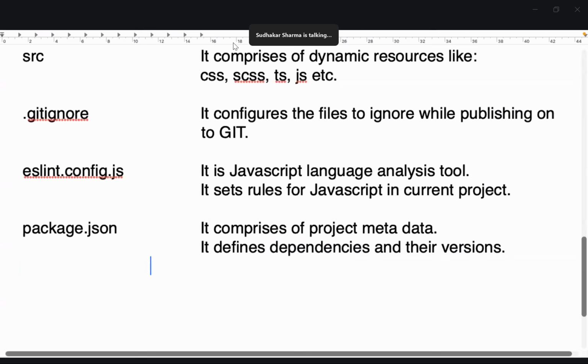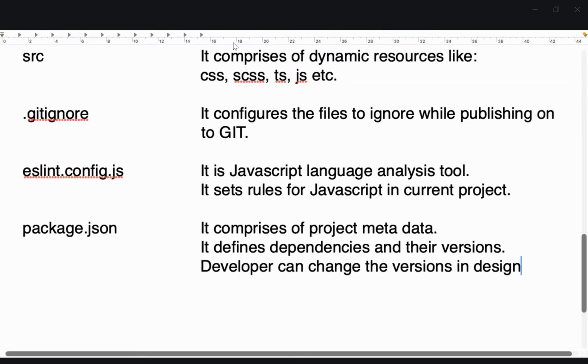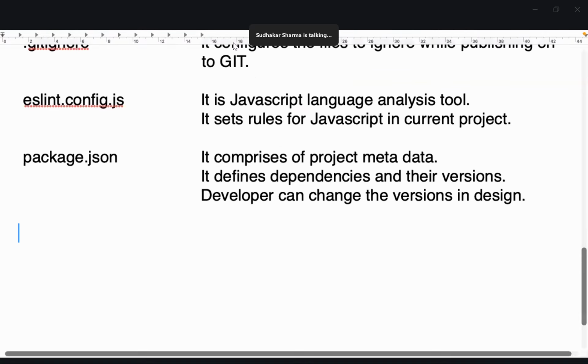And the point is, the developer can change the versions in design. So in package.json, it will set up all the versions for the packages you are using. Those versions the developer can change while designing.